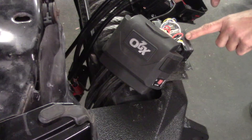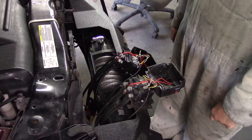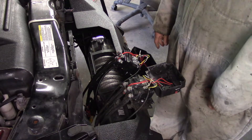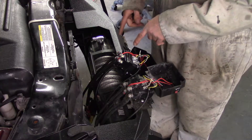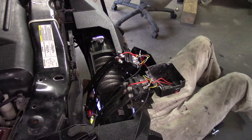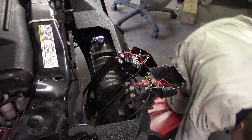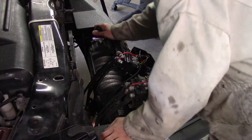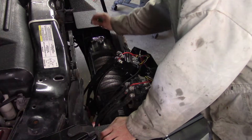So these are different. I'm going to have to be kind of careful about how I do this. I widened the shot to get both units in frame. I'm going to get a creeper and lay underneath this thing real quick with a flashlight to make sure these all kind of line up the same. The ground wire on this new one is way shorter than the ground wire on the other one — I'm definitely going to have to look at this a little bit closer.